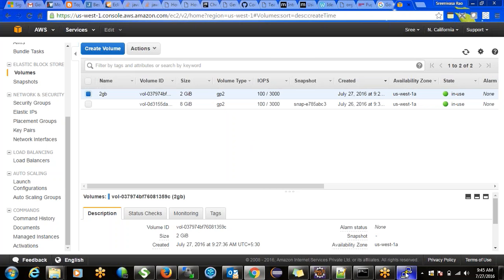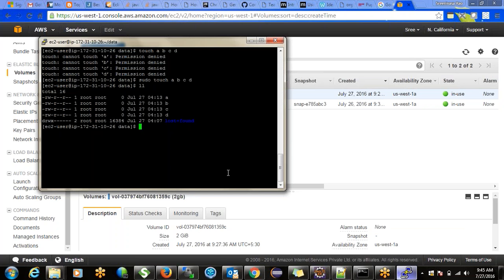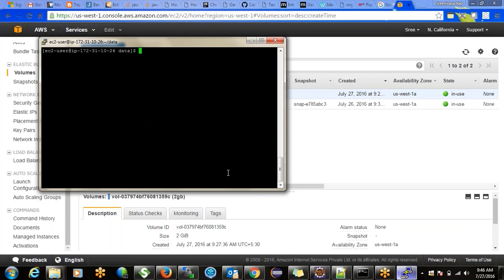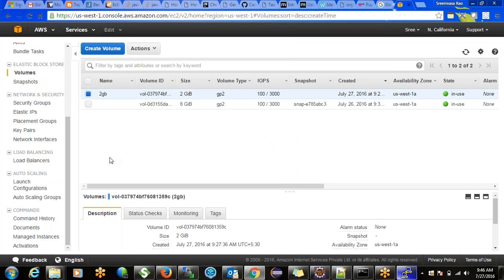Okay, so let me add the same device to this existing folder only. I am coming out from this folder, and let me attach that volume. Click on volumes.